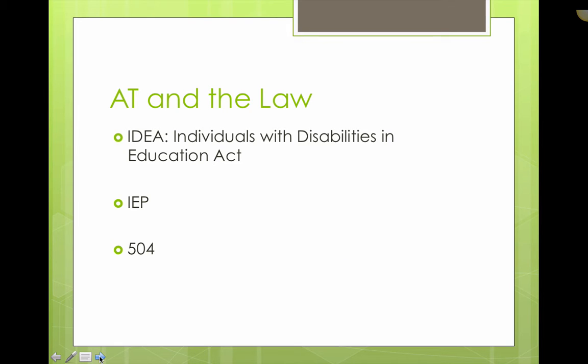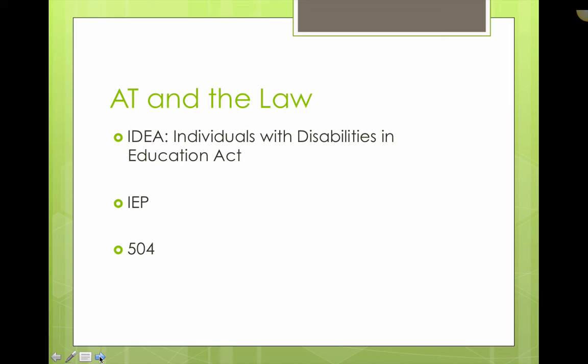So, how does AT in the law work? As you know, we have the Individuals with Disabilities Education Act. Some students are on IEPs and some are on 504s. Both are legally binding. A lot of people feel the IEP is more focused and legally binding. The 504 is just as binding. Usually a 504 is when someone has a specific physical disability. For example, if you're blind and you need a brailler, you need your text in braille, that can be a 504. You're deaf and need an FM system, that might be in a 504.